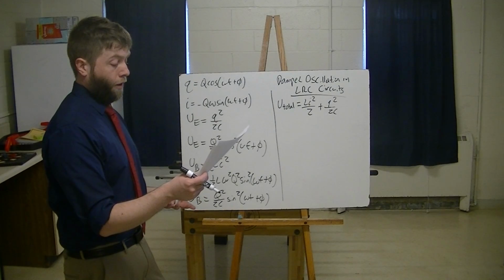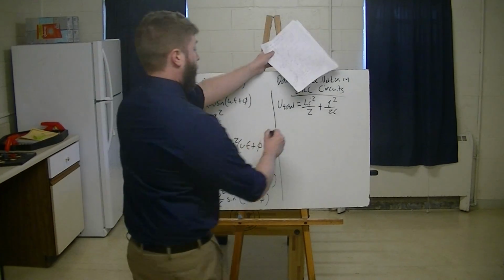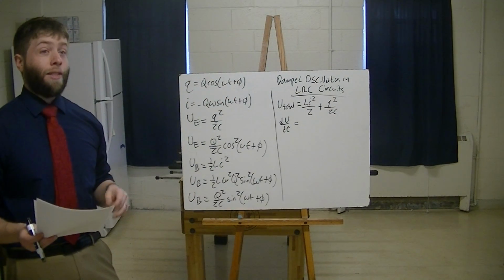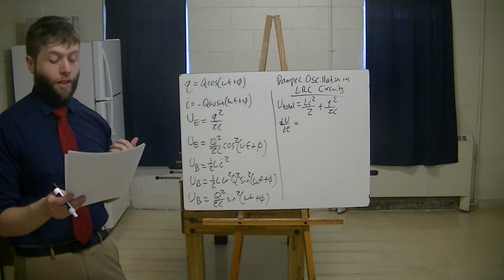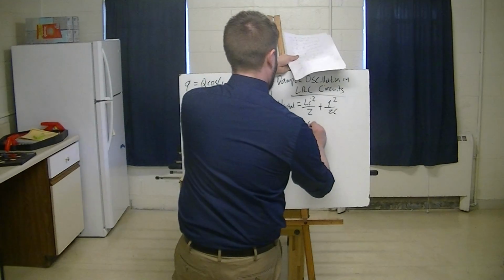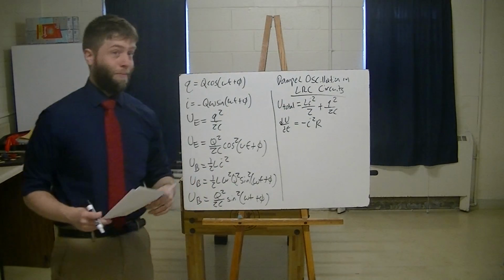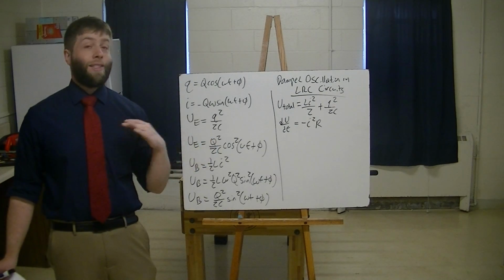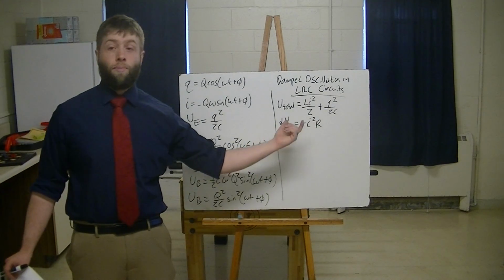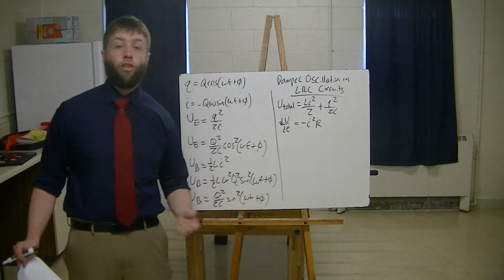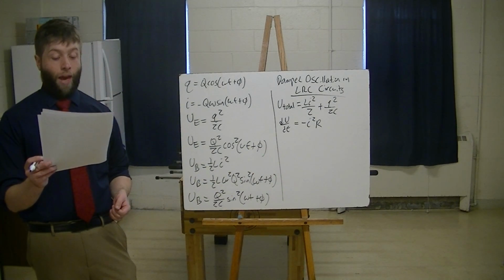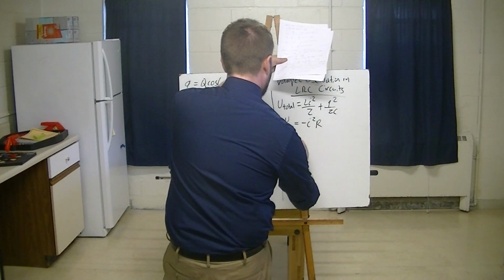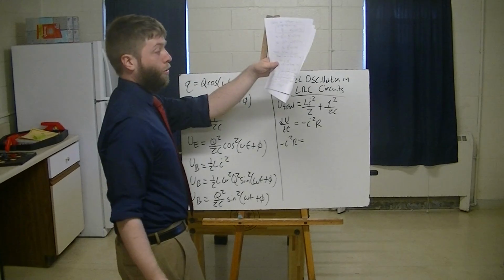Now when I take the derivative of this, I'm going to lose energy. So when I do dU/dt, we're going to lose energy, and we're going to do that inside the resistor. That's the power, minus I squared times R. So when you take the time derivative of the total energy, it's not equal to 0 anymore. Time is going to be a factor, and the more time this goes, more energy is going to be lost inside of that resistor. So now I have a dU/dt of negative I squared R. Notice it's minus because we're losing energy.